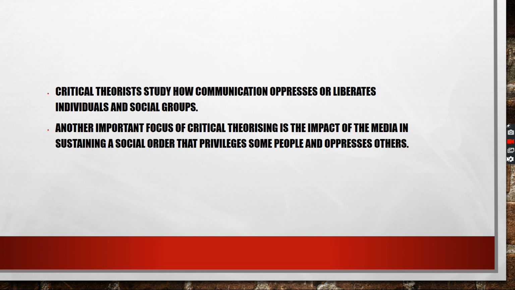The other part is what we call the critical theories. Their focus is more on how communication oppresses or liberates individuals and social groups, and how the media is used as a tool. We'll learn about this much later, like Gramsci's theory of hegemony and also Marxist theories, where they argue that media is being used to reinforce or retain the status quo in society. For instance, so that the rich remain rich and the poor remain poor, or how the ruling elites use the media to maintain their power. We'll look into it much later, with a much more detailed discussion in specific topics about that.